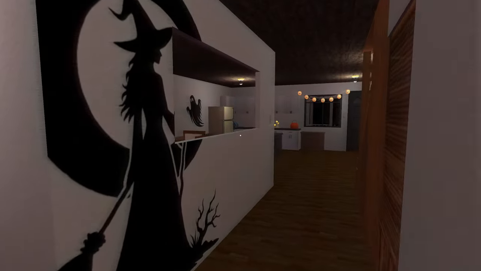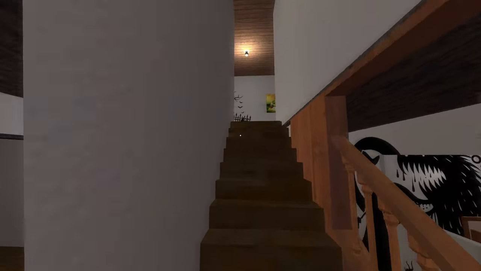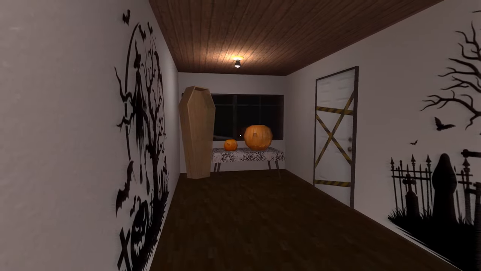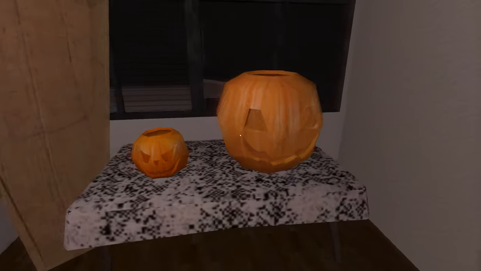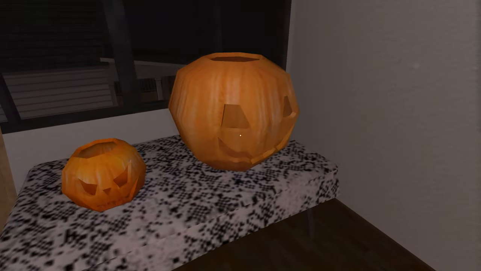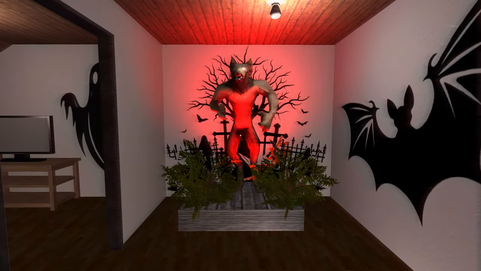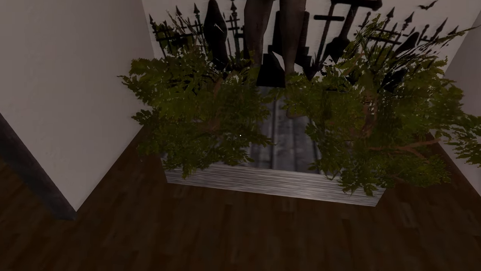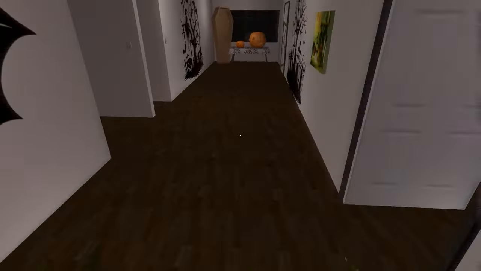You don't seem to mean anything. Okay, let's go upstairs. Can't manipulate the pumpkins. I like this guy. Don't see any mice here. Oh, I can clip through him. Okay.